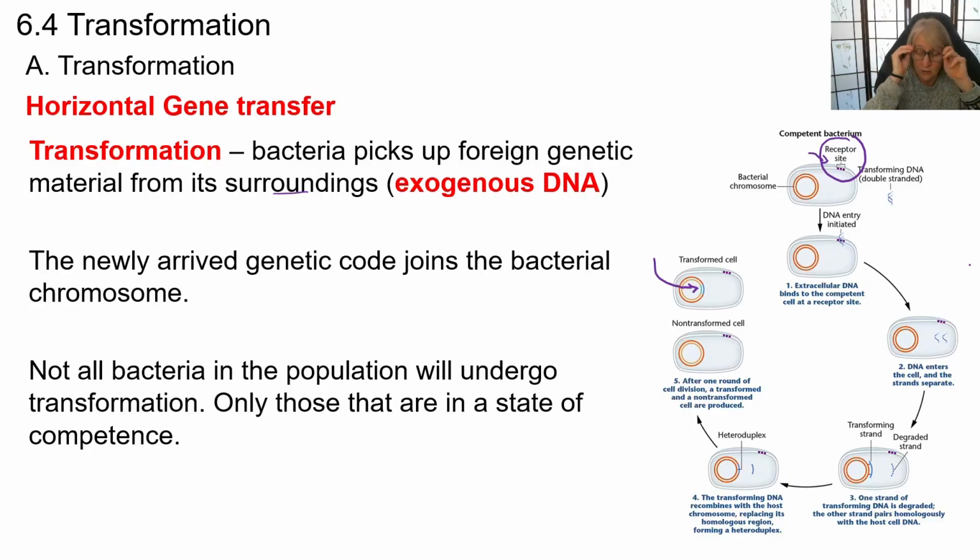Now, I want to explain this a little bit beyond what you did in Bio 1, because I think you did that concept in Bio 1, maybe not the word exogenous, which is why I made it red. Not all bacteria in the population will do this. This is actually pretty rare. We need them to be competent. One of the challenges we're going to have as we go through our pGlow experiment is we're not going to use conjugation.